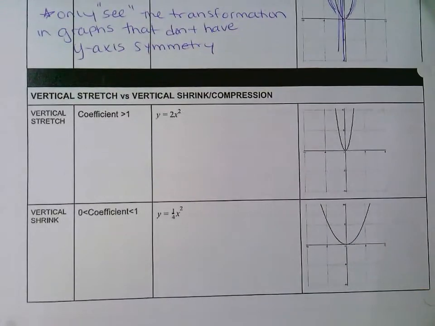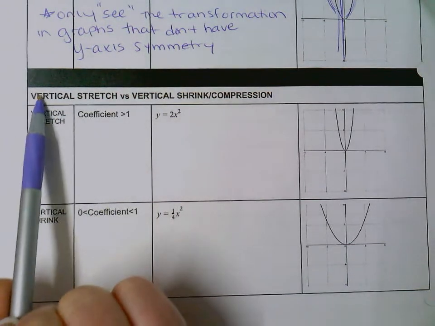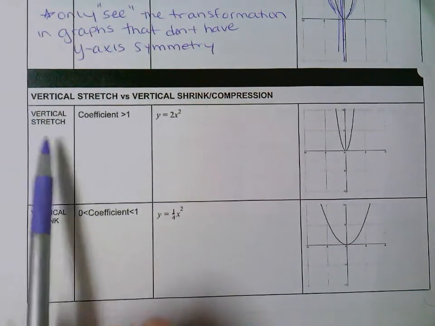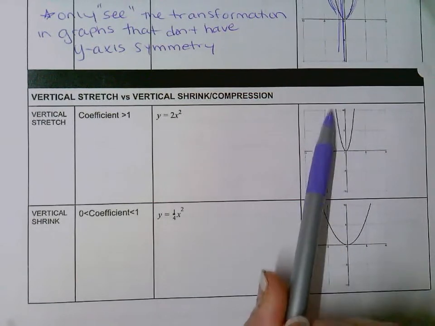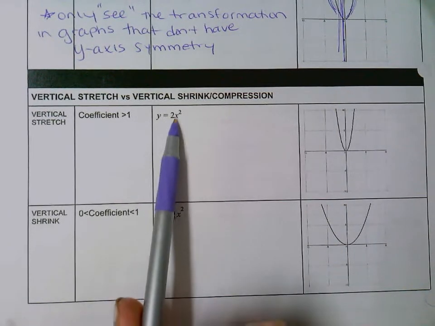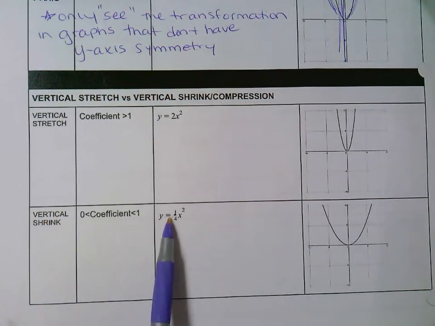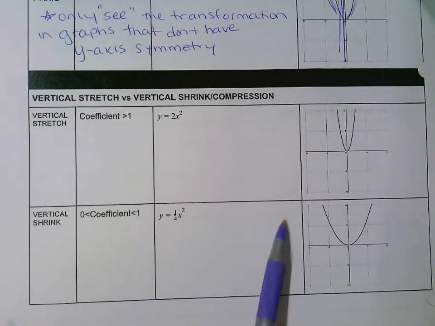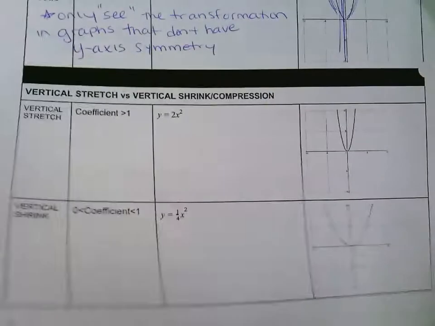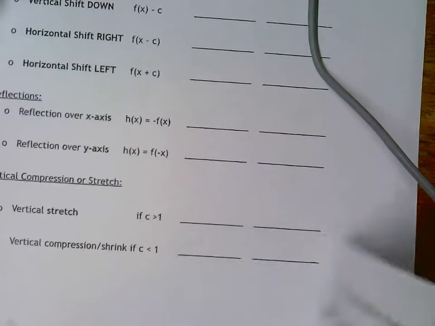And then the last type of transformation seems to be a little bit confusing to students, whether it's getting taller, shorter, is it stretching, shrinking? How do I refer to that? I always refer to it as vertical. So a vertical stretch means it's getting taller than the parent function by multiplying it by 2 or 3 or 4 times as much. A vertical shrink means it's smaller than the original function, so 1/4 as tall. So those are your actual transformation rules.